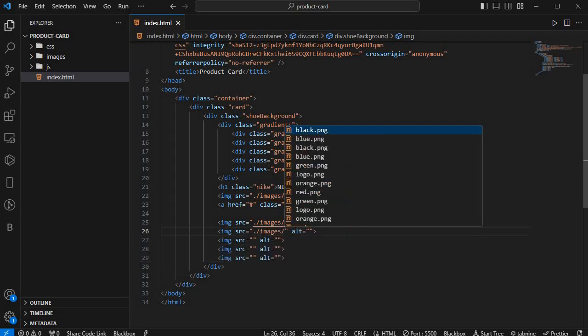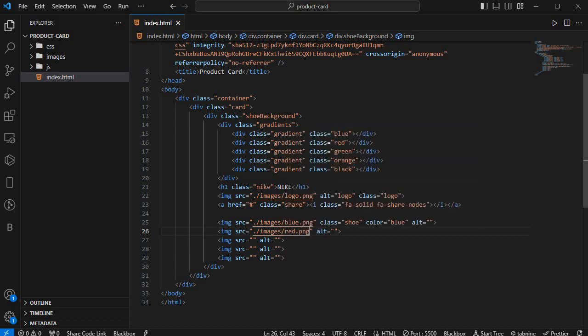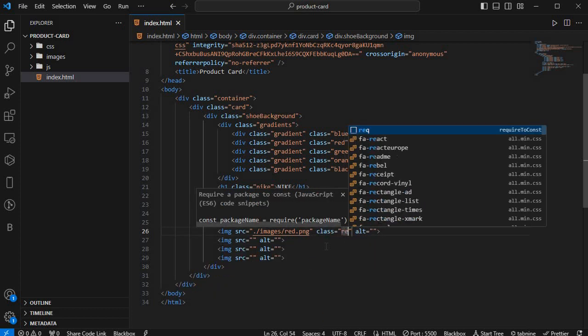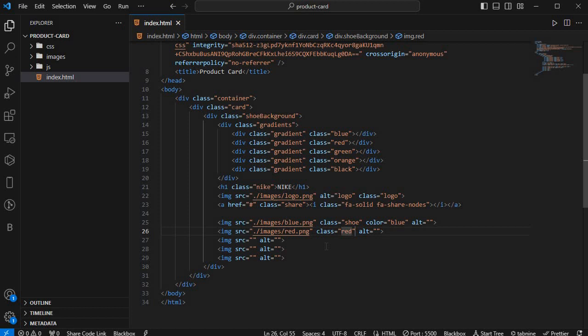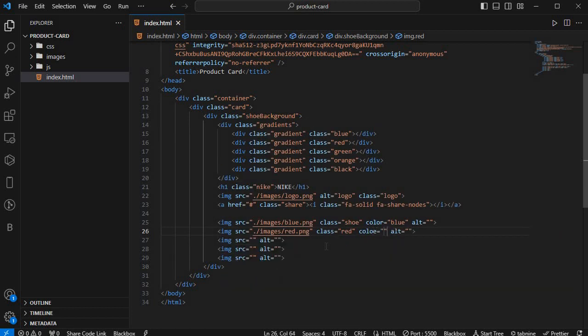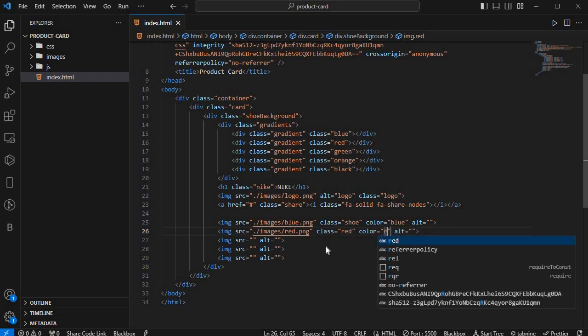Then the next one is the red. Where is red? Then we have a class of shoe, and a color which is red.